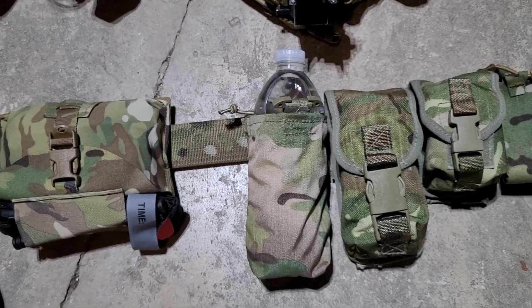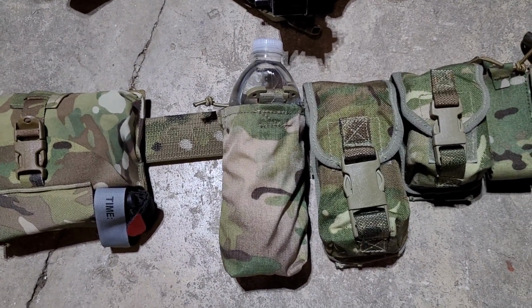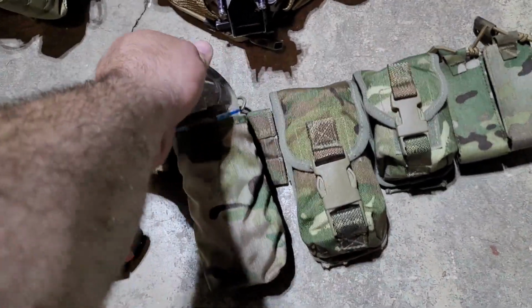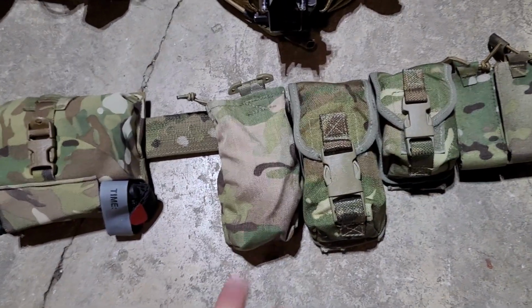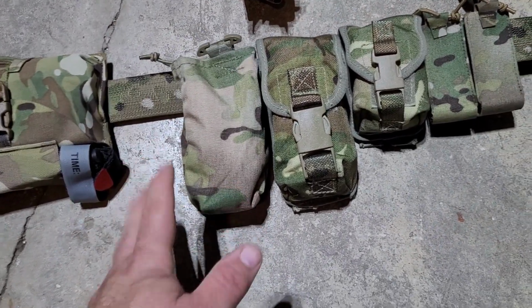And when my bite valve went MIA on the Source hydro tube, yes, I called it a hydro again. Ooh, I created a sin. Called it a hydro because everybody in the military calls it a Camelback apparently. Yeah, I'm being petty. That pouch came in handy because I had a bottle there, so I always had water, so it was awesome.